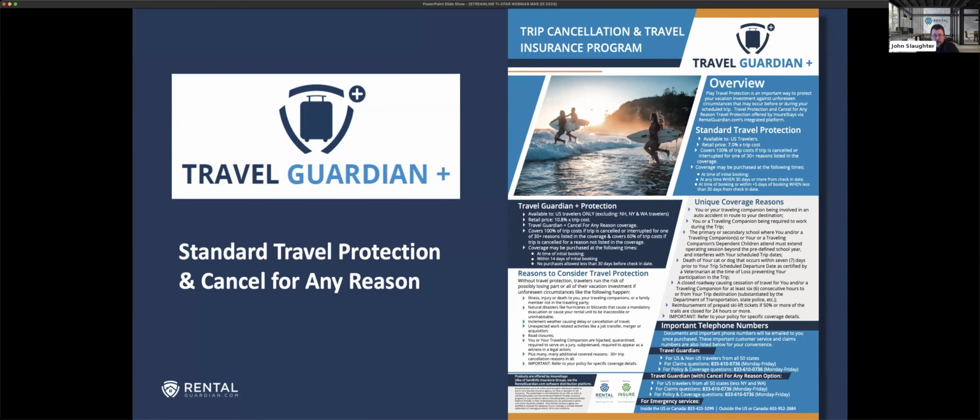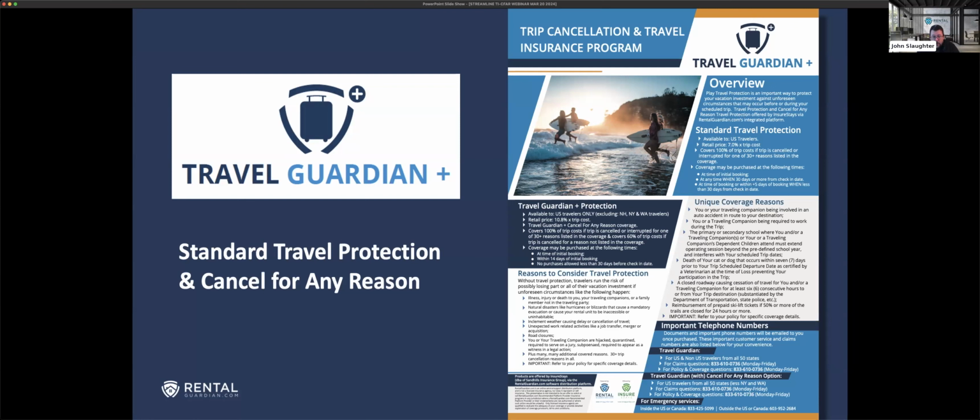Travel Guardian Plus. Travel Guardian and Travel Guardian Plus are two separate products that work seamlessly together, meaning the standard travel protection is called Travel Guardian. Travel Guardian is the 7% times trip cost, the standard program. Travel Guardian Plus is the cancel for any reason benefit that's an enhancement to the standard coverage.